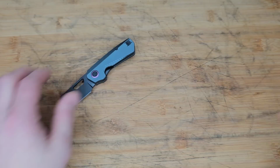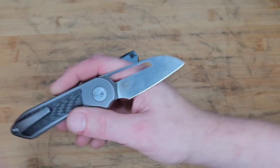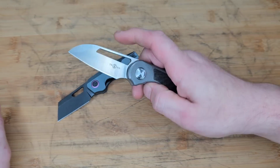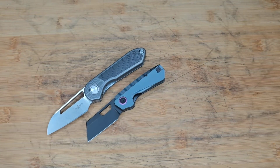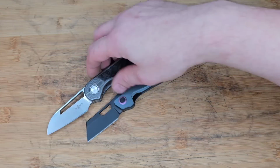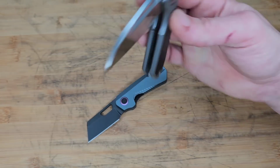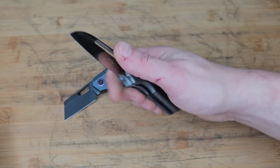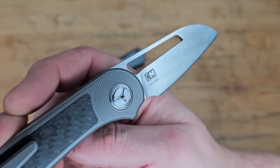Nice thin hollow grind. Colin, that is part of Devo Knives, designed the Tucson 319, and I figured I'd bring it out because I haven't shown it off in a while. But it holds a lot of similar qualities that you might expect from a Devo design since Kevin and Colin designed knives together. And this is Colin's design, CM Designs.